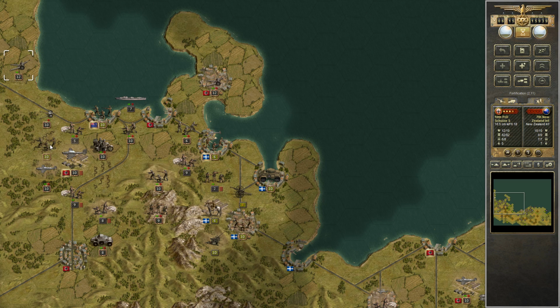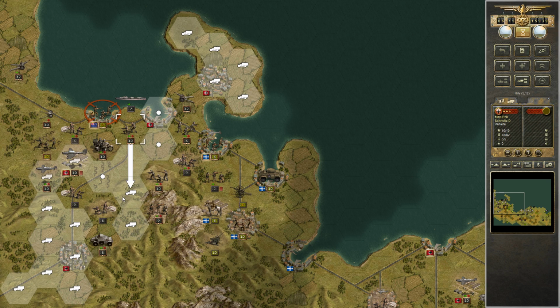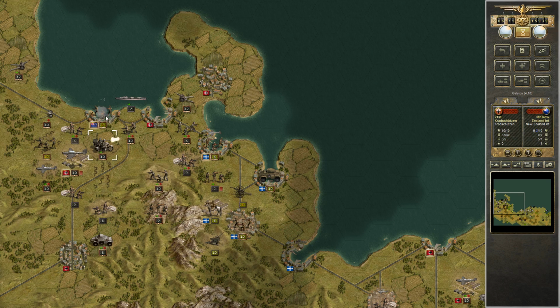So this definitely is on hold position. Grab supplies, grab supplies. And yeah, taking out the port here is kind of a priority. Yeah, still not enough, but the Crete can do it. Perfect. That's another surrender. Grab it.